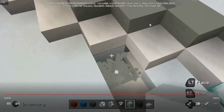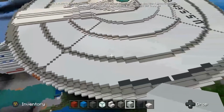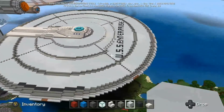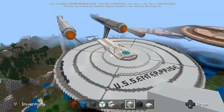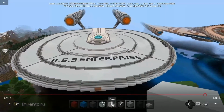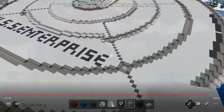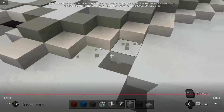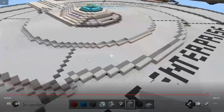Oh, I missed two blocks right here. Let's swap those out. And just making those changes, I really feel that we've slightly transformed the upper part of our saucer. Just going in, double checking, making sure that every single corner, every single line is consistent with the changes that we've made.